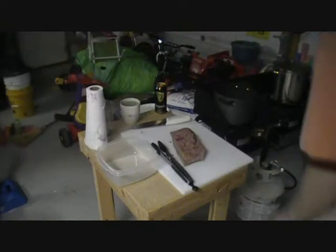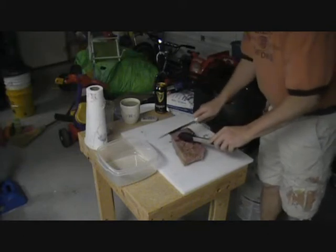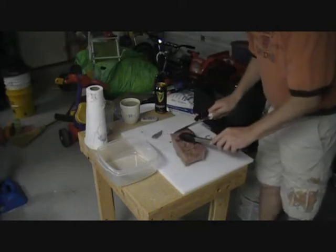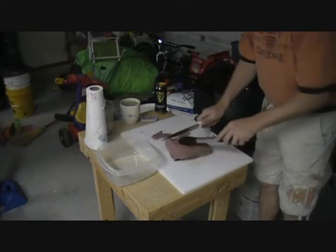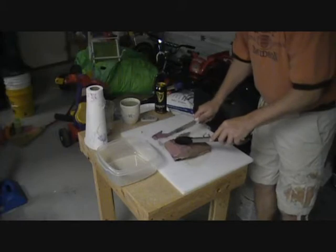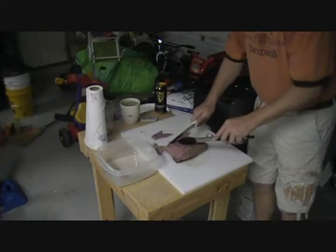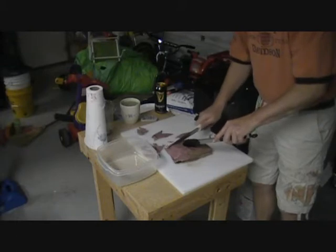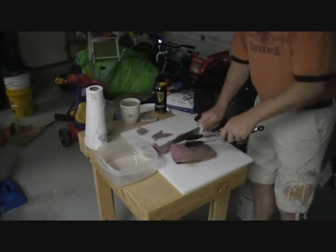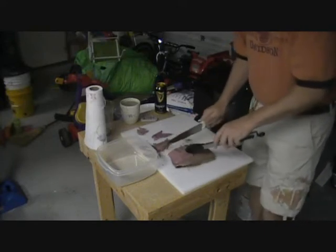All right, so our corned beef is done. I'm gonna slice it up and put it in a little pan here. I'm going to cut across the grain. I'm going to put just some of the juice we cooked it in a little pan so it doesn't get dried out.